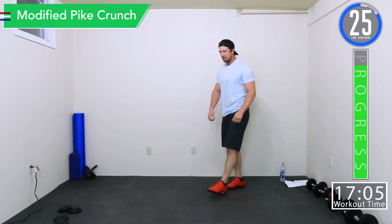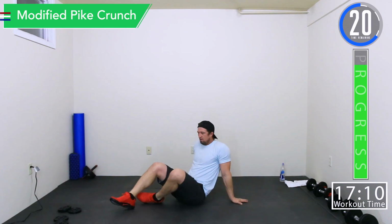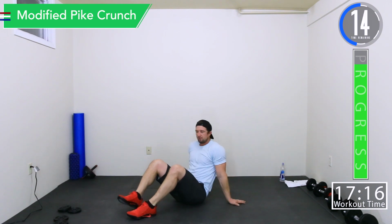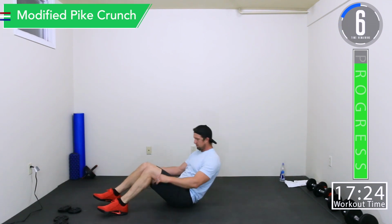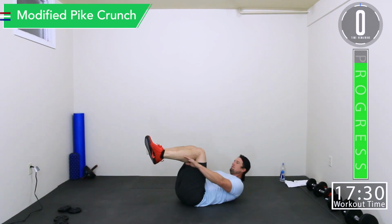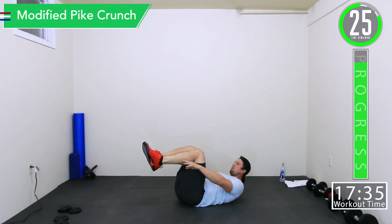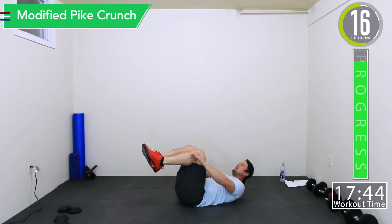Shoulders are done. Got one more abs exercise. We're doing a modified pike crunch right here. Get you some water. Wipe that sweat off. Got 10 seconds left in this break. All right. There we go. Get that squeeze. Really contract those abs.